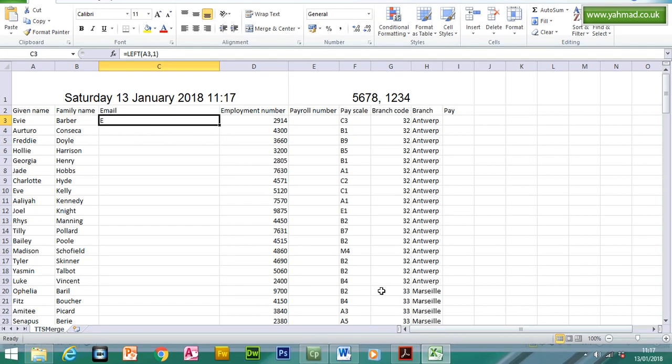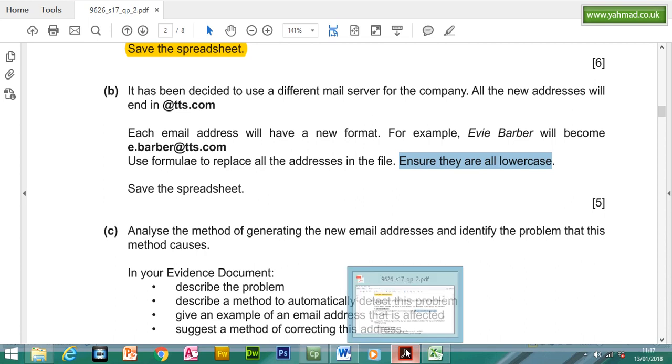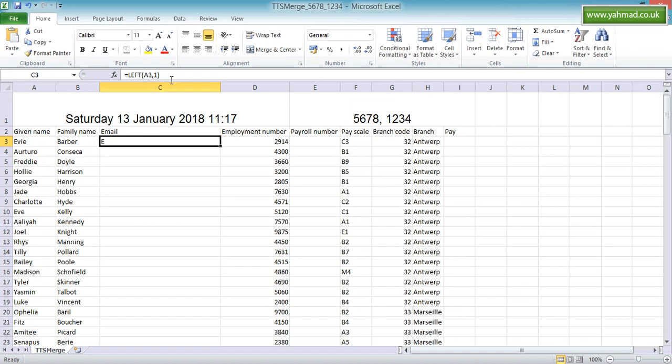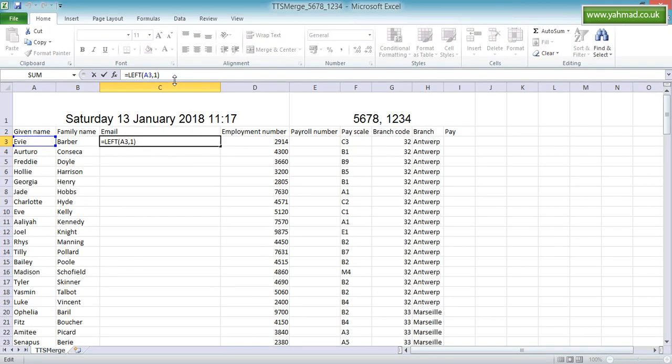So I've got E. At the end, I'll change it to lowercase, but I'm not too concerned about that for now. So now what we need to include is the full stop. So I'm going to include and, speech marks, full stop, speech marks, and there is no space.